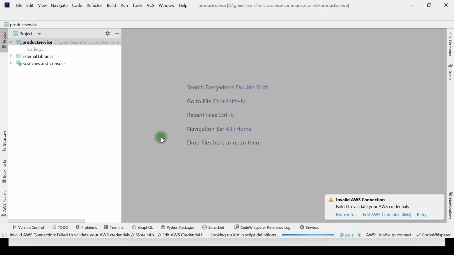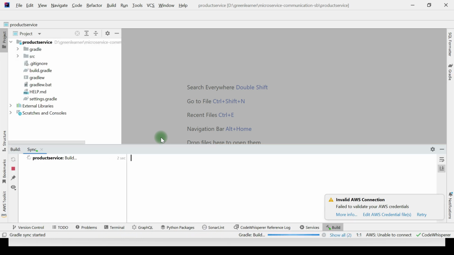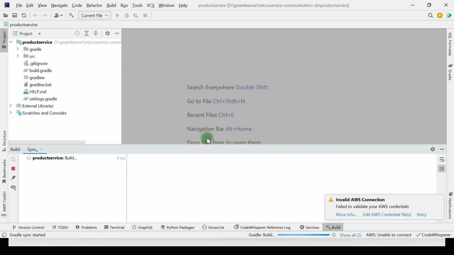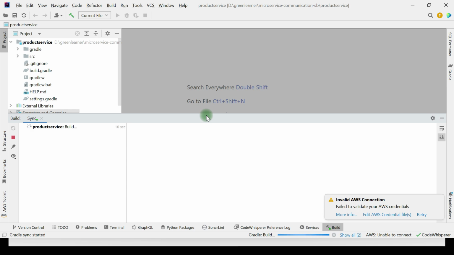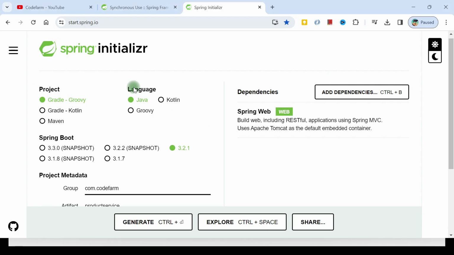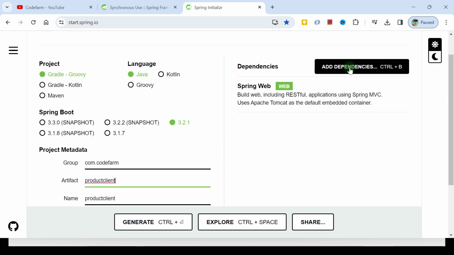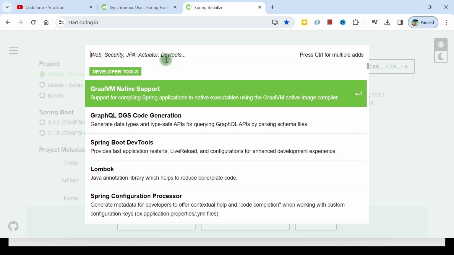I just imported product service in my IntelliJ IDE, so it is building and downloading the dependencies. Until it downloads, let's create the other service that we need. I will name it product client. Spring Web is going to be there because that is also going to have REST endpoints.